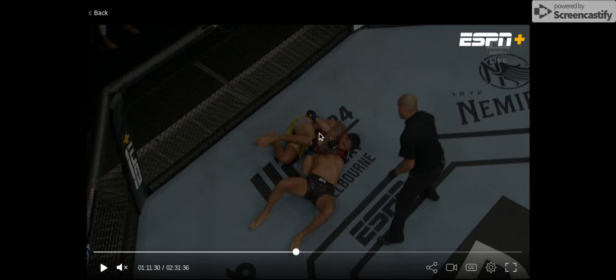And if you get a look at his head, you can tell his head's bloodshot red. He's having trouble breathing here. It's getting tight. Oliveira is going to want to start walking his hips over here. A lot of times when you're trying to finish the Anaconda choke, you'll take this top leg, which would be his right leg, and cinch it over and kind of hook over top of the hip over here. But it's so tight already that he doesn't even get to that point before the tap comes.